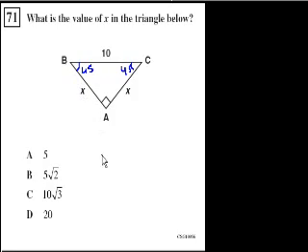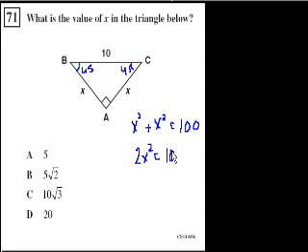It tells us that this side squared, so let's say x squared, plus this side squared, plus x squared, is equal to the hypotenuse squared, is equal to 10 squared, which is 100. So we get 2x squared is equal to 100. x squared is equal to 50, right? Dividing both sides by 2. And now what does this turn into? So we can say x is equal to the square root of 50.